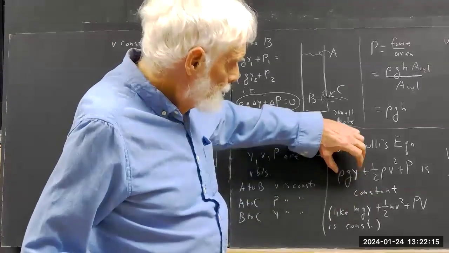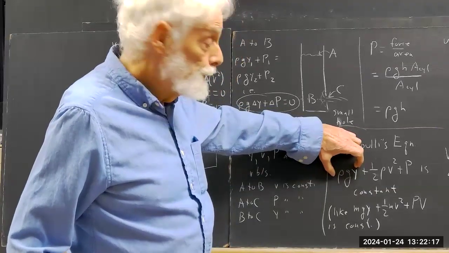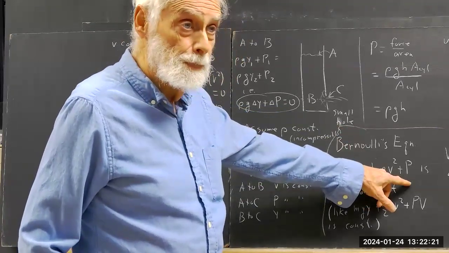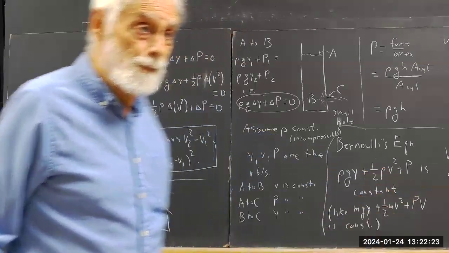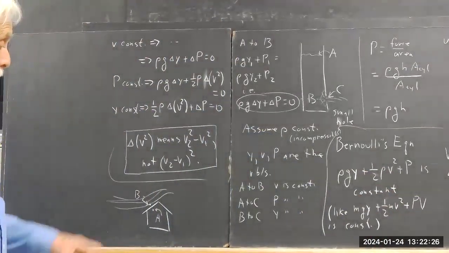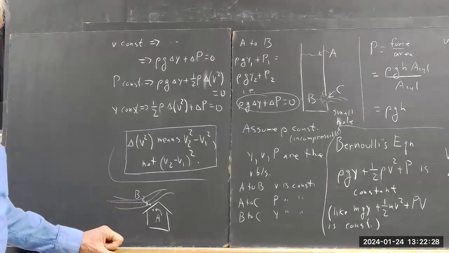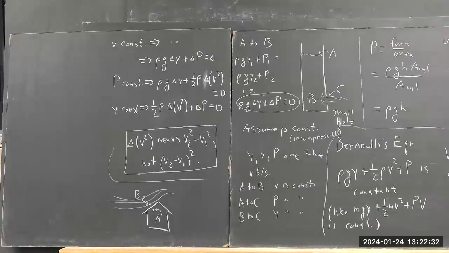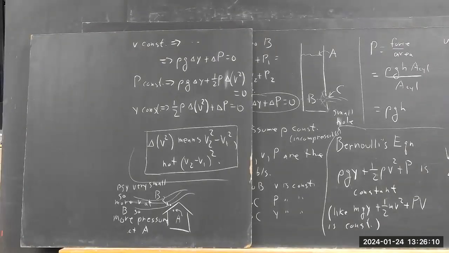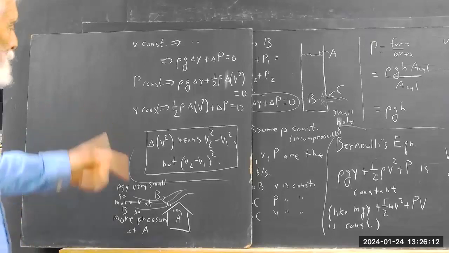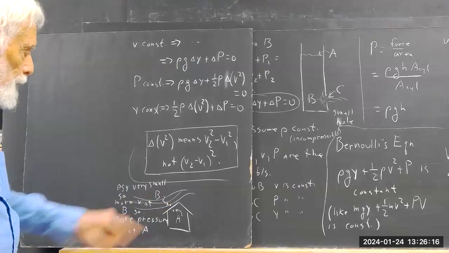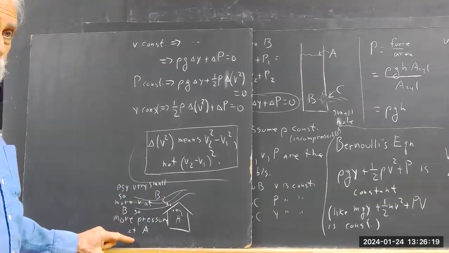So essentially, Y is constant, which means where V is bigger, what is P? P is smaller, right? So where's the pressure greater, point A or point B? Here, pointing up. Okay, I forgot to start pointing. Well, what I've labeled here is that rho g y is very small, so there's more velocity at B, meaning there's more pressure at A.